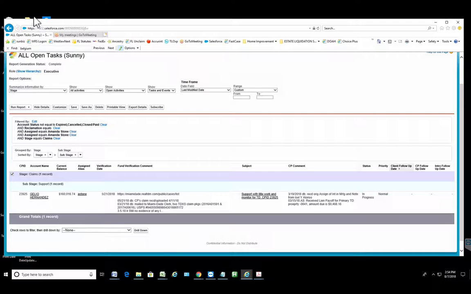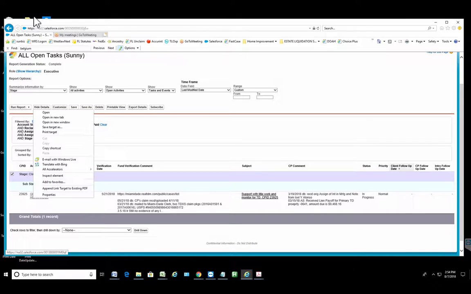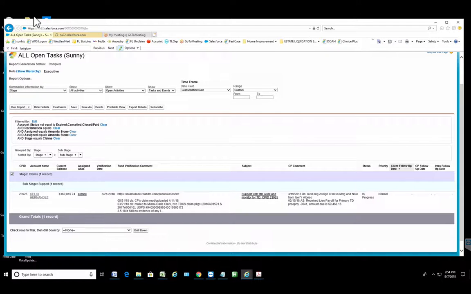What's good to do when you're in a report like this is right click and open in a new tab, so you still have your report open, because usually you have more than one thing. I can open up this account from this report right here. This is a good example of one you referred to us.